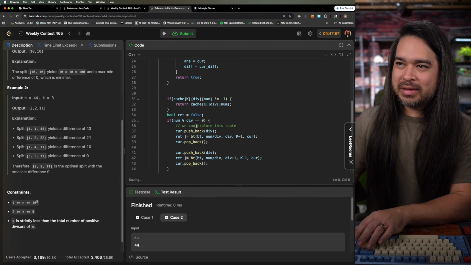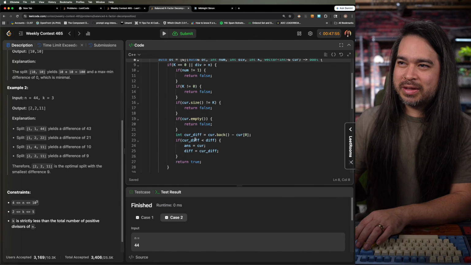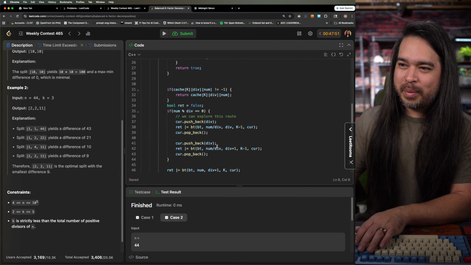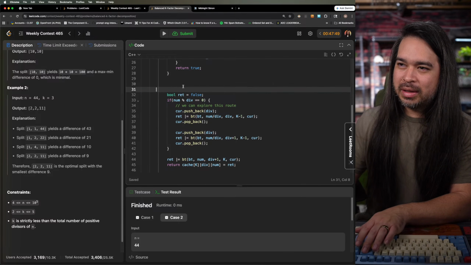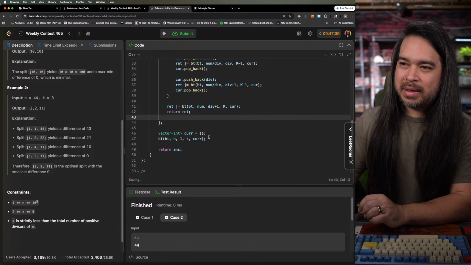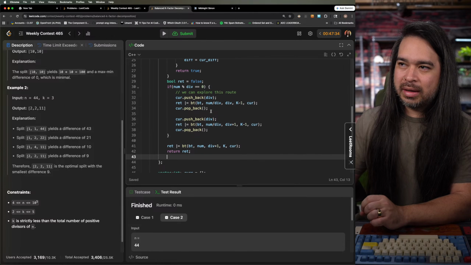So maybe I take a step back. I'm trying to do DP with backtracking, which is weird. Let me see if I can make some observations. Because I do think I'm guessing the correct answer, but I'm not reaching it very efficiently.